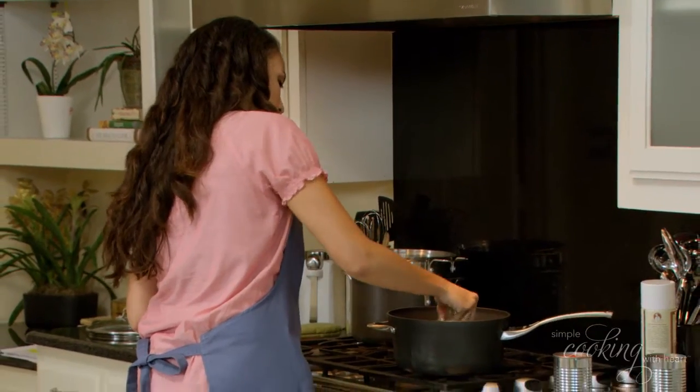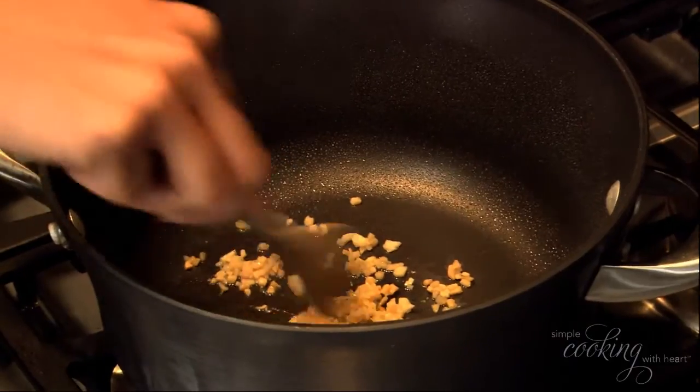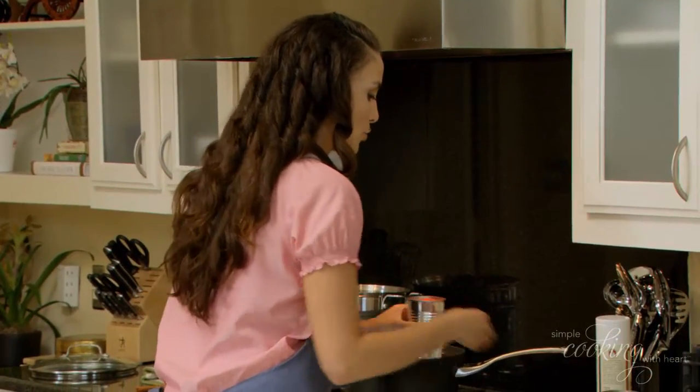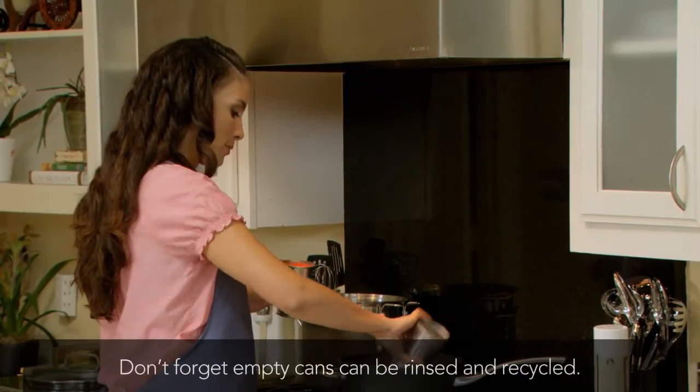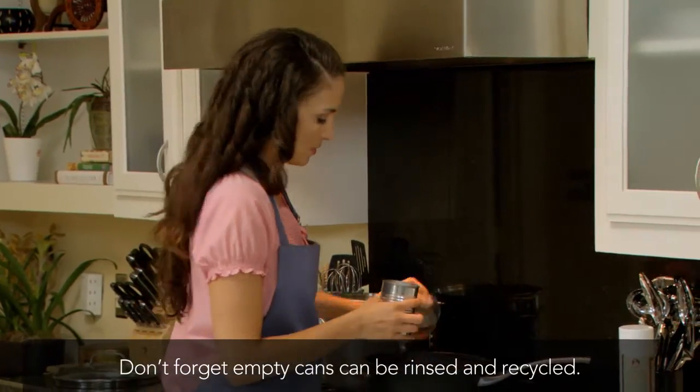Now we want to let this cook. Make sure that it gets a good golden color. That's looking pretty good right there. So now I'm going to go ahead and add my 2 cans of low sodium diced tomatoes. Here we go. Like so.